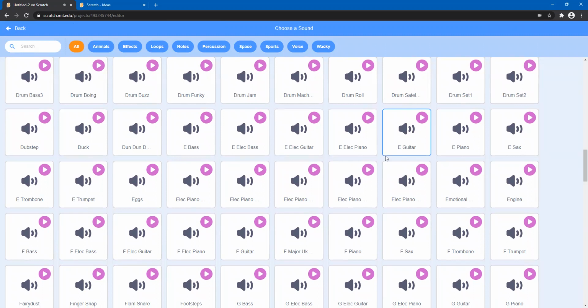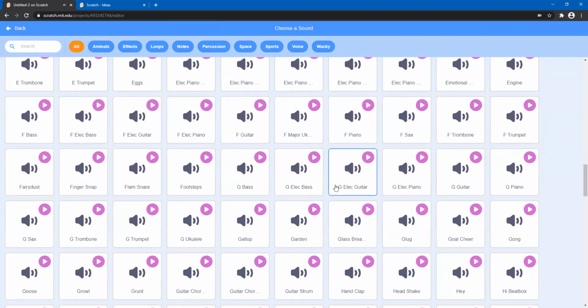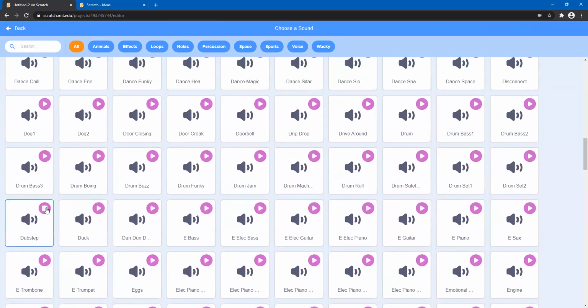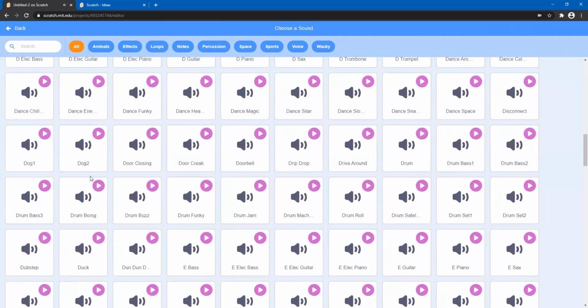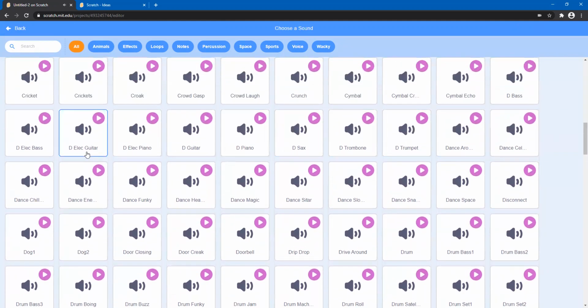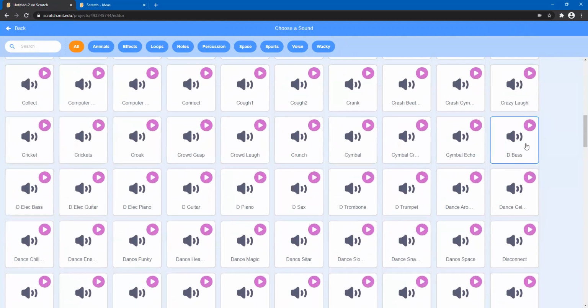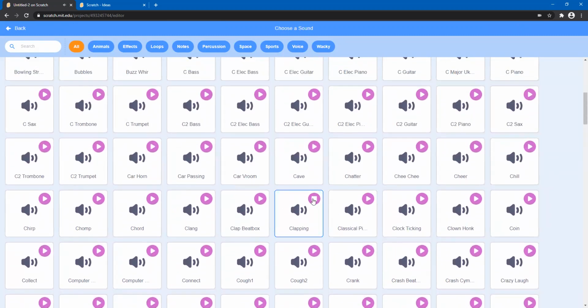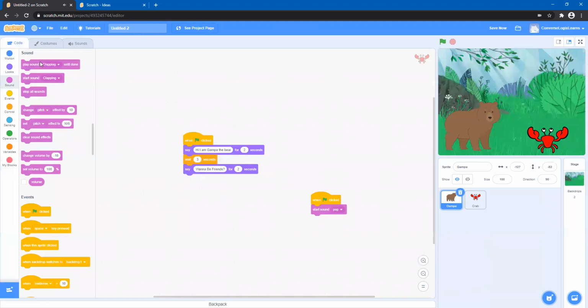That one doesn't really make sense to it either. Since we're in a forest, we really need something cool, not really dubstep like. Hopefully I don't get copyrighted for this. You can put clapping. I'll put clapping. Put code. You have to switch it to clapping.